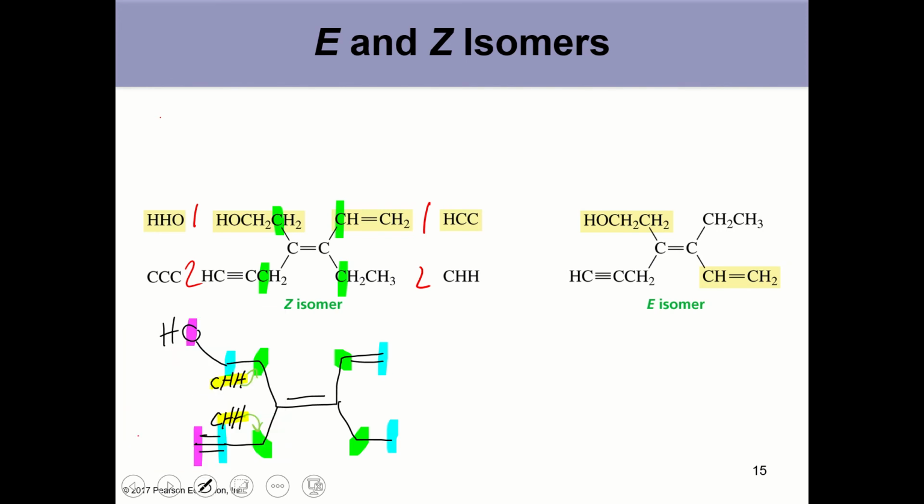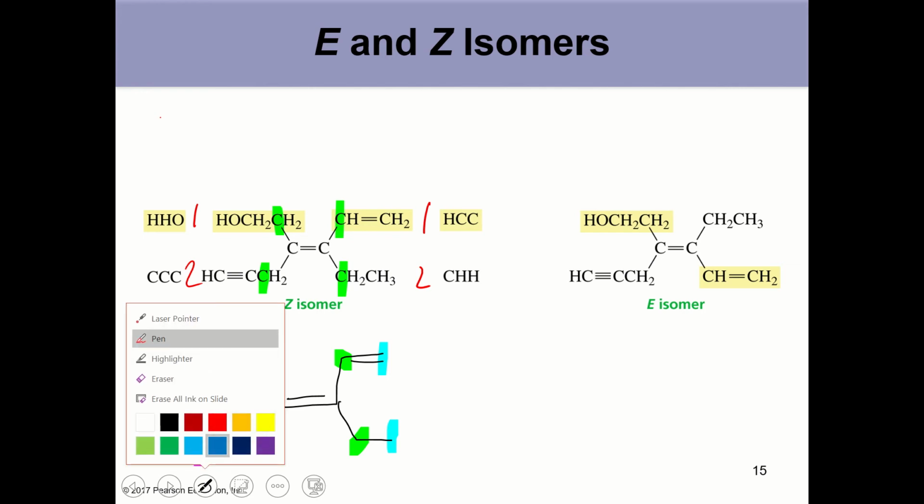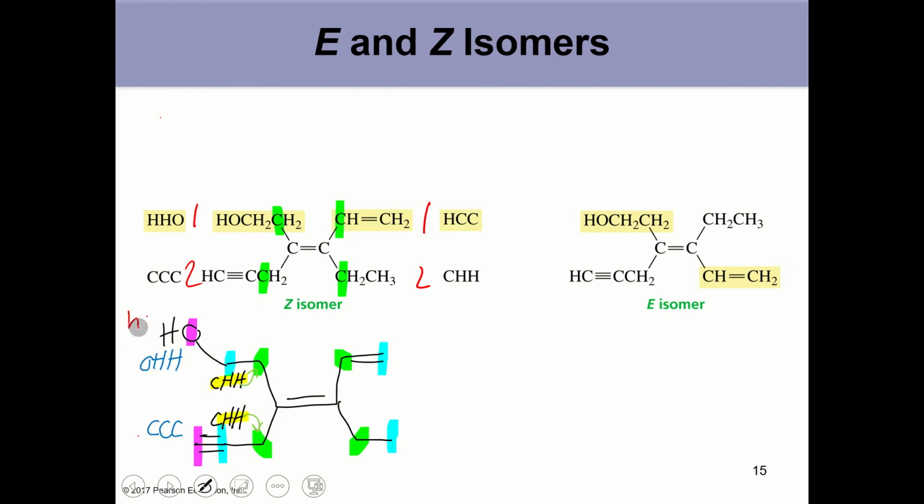And on the bottom, the blue carbon has a triple bond. So we're going to say it has 3 bonds to carbon. And that's CCC. On the top, the blue carbon has 1 bond to oxygen, 1 bond to hydrogen, and a second bond to hydrogen. The highest atomic number atom is oxygen. It has a higher atomic number than carbon. The number of carbons that it's bonded to in this case is not relevant because there is one atom that has a higher atomic number in the top. So now we know that our top group is our high priority and our bottom group is our low priority.